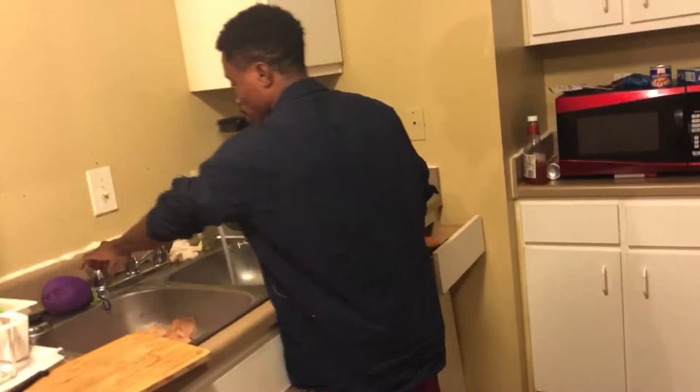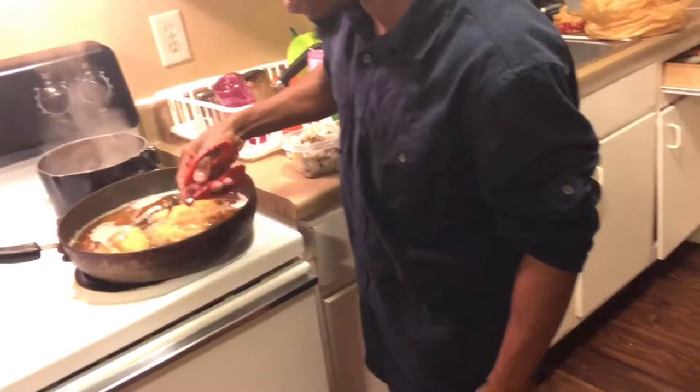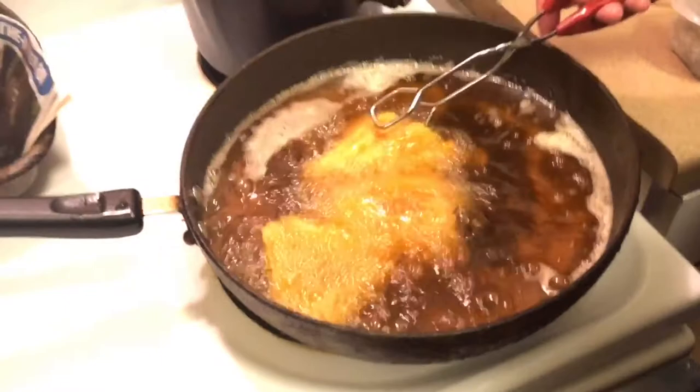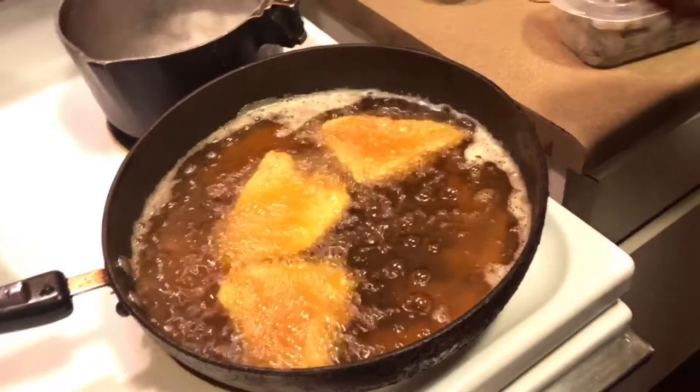In this episode of cooking with a parma, as you guys can probably hear, the parma are here — all of them. The oldest girl is doing her own thing so we are going to leave her back there. We are going to get you guys to come step in here and take a peek. This is what I put in to start when I had my grease prepping already — the couple pieces I put in already.